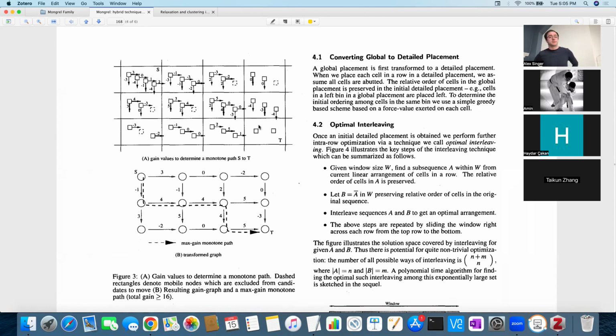I mean, the move, it depends. If I'm only doing this on critical paths, if the move is expensive, it may still be okay. Fair enough. Because you have to remember, I had to pretend to maintain that. Pretty expensive. Agreed. Because the way we got this, remember, we had to pretend like I moved each one of these one by one and recompute my cost function, which is HPWL. Now you can do this more efficiently because you know the nets that have changed, so you only need to get those differences. But that's still very expensive, especially if these are high fan-out nets potentially. So something to keep in mind. Although finding that max gain monotone path can be very efficient, you've got to make the graph.